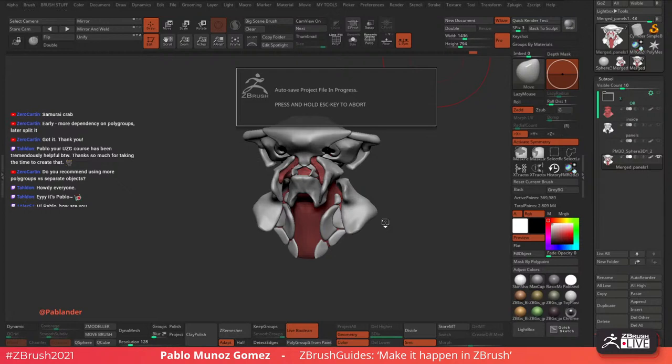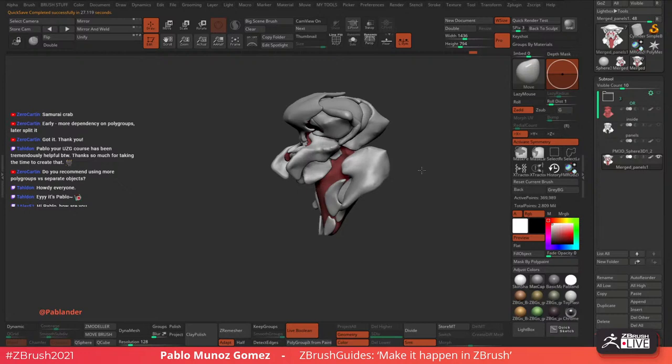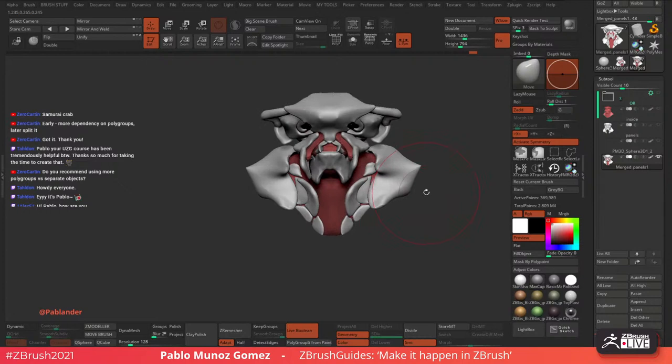Let's wait until it does the autosave. I have the undo history, so that's an important thing to turn off. So let's go to File, turn off undo history, so that it doesn't take that long. I'm not interested in keeping those undo histories. But if I increase, yeah, much more interesting.